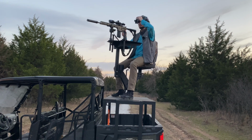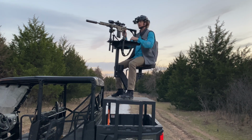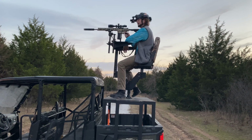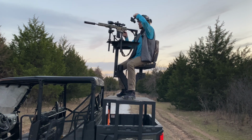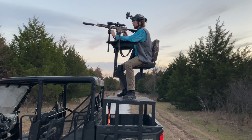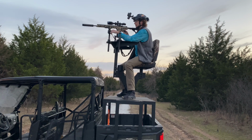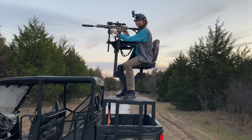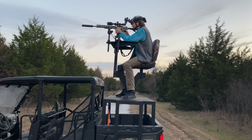I'll be up here, I'll have my thermal flipped down, I'll be scanning, I'll be checking things out. Whenever I see something and I'm ready to shoot, I'm gonna flip that thermal up, get down on the gun, get my scope turned on, and then I can cant this rifle whatever way I need to make sure that it's level for the shot. Then I just tighten it into place, maybe leave a little bit of tension in there if I need to move, but I can get pretty steady on this.